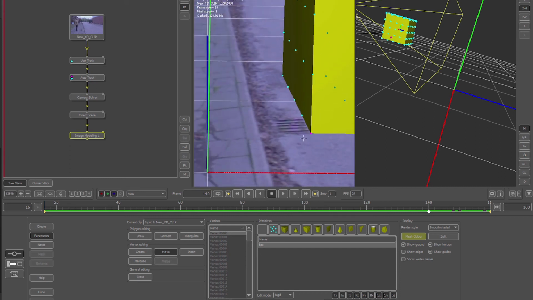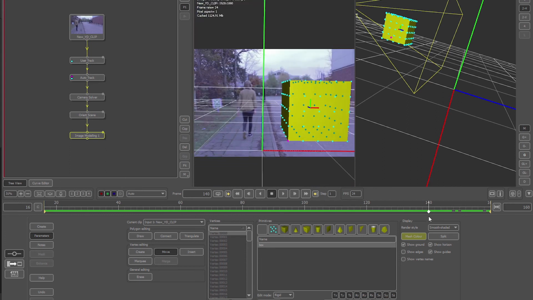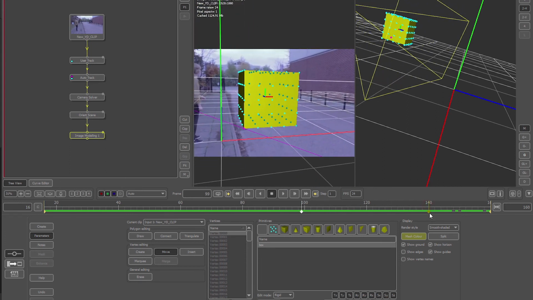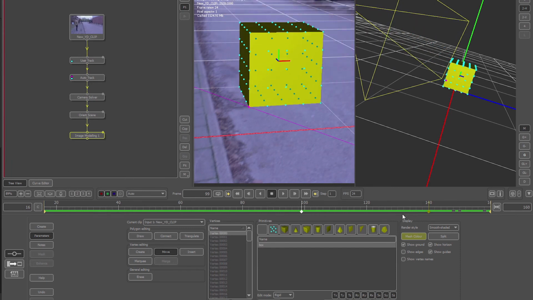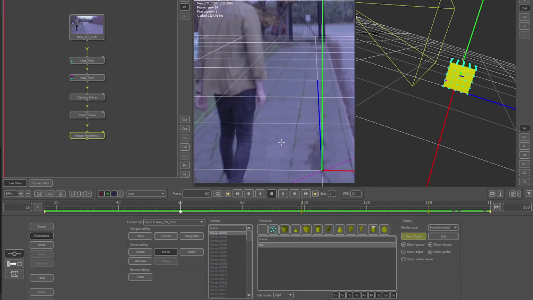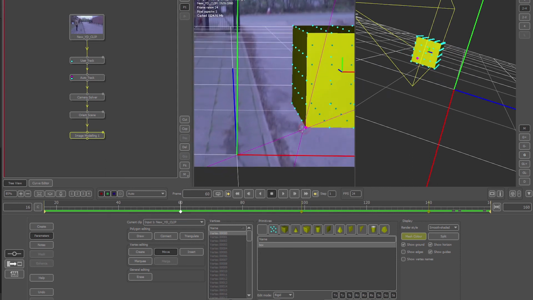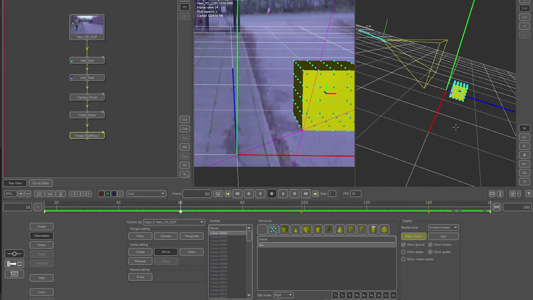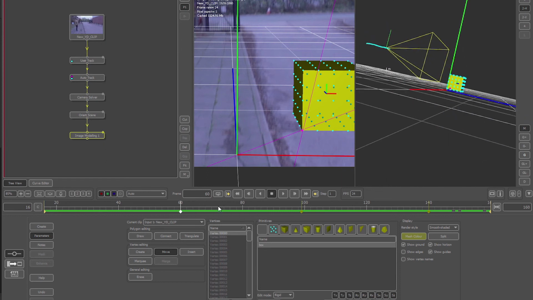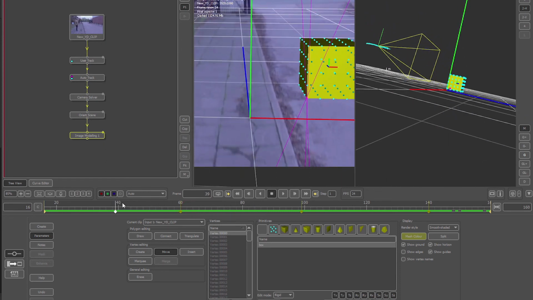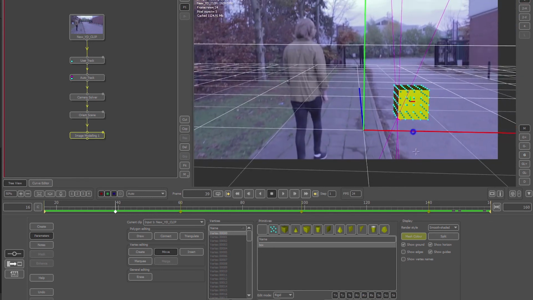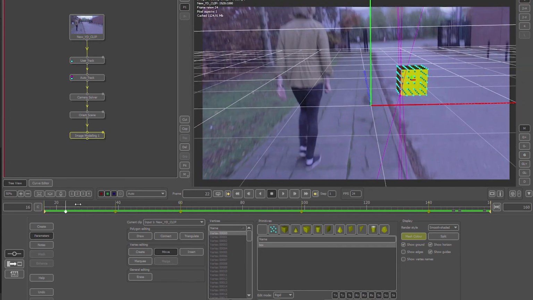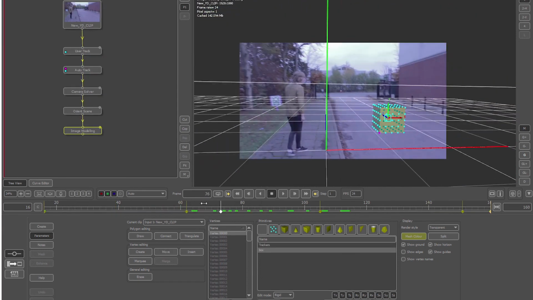And now if I scrub through the timeline to a point where it's drifted out from its position and just realign it, it's going to, as you can see in the 3D window, start to position it properly in 3D space where it should be. And this takes away a lot of the work afterwards. You don't have to worry about whether or not your 3D objects are in the correct place. I like to just do quite a few reference points, make sure it's definitely in the right place before I settle with it. So that's aligned perfectly with the ground plane, and let's have a scrub through the footage, and it seems to stick there absolutely perfectly, so this will be a great reference point.